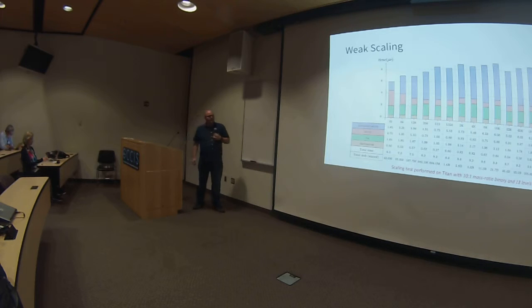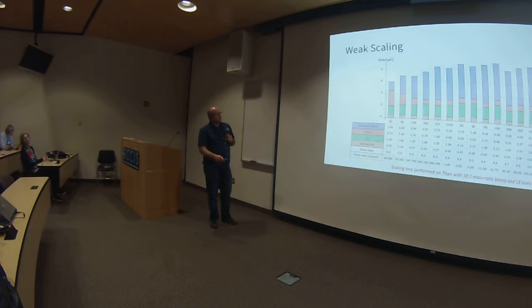The scaling that we've tested so far, these are scaling tests on Titan with 18 levels of refinement in our code out to 101. This is a weak scaling test out to 131,000 cores, and it looks fairly flat. The blue color here is the communication overhead. Green is the evaluation of the right-hand side. The zipping, unzipping stage that I just mentioned is the red.